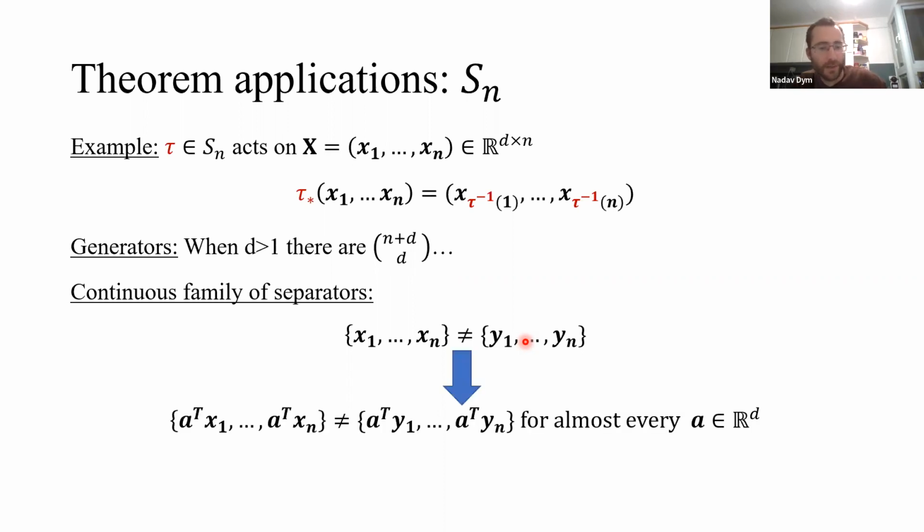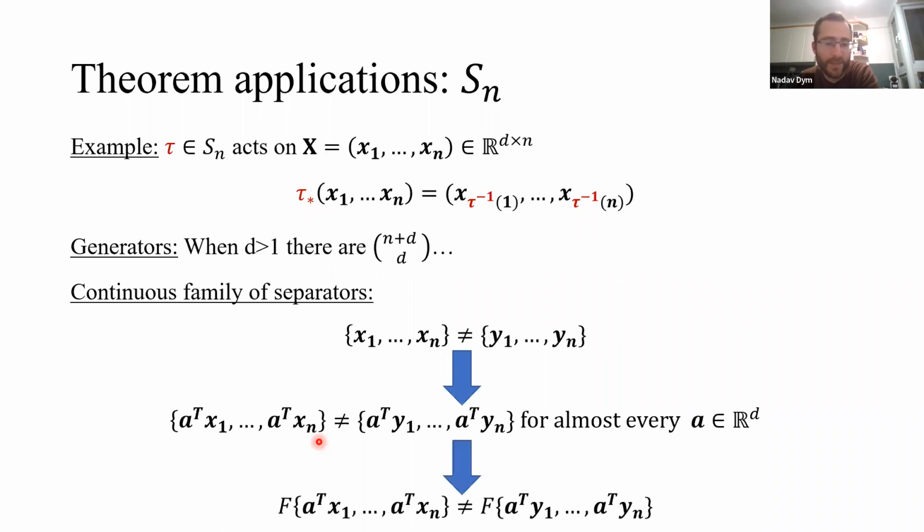Our trick is as follows. First of all, you project down. You take a d-dimensional vector and apply a projection to all these points, and you can check that if the sets were different, then most projections will leave them different. So for fixed X1 to Xn and Y1 to Yn, most projections will separate them. Now you have a set of n points in 1D, and you can use your separating invariant functions from before for 1D, which we said we already have with a good cardinality. It separates because the projection separates.